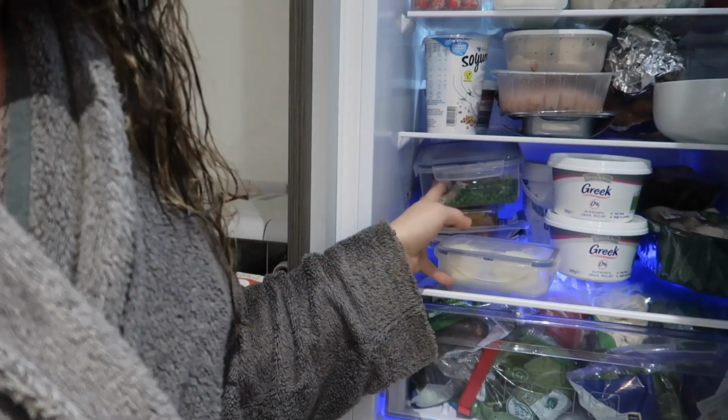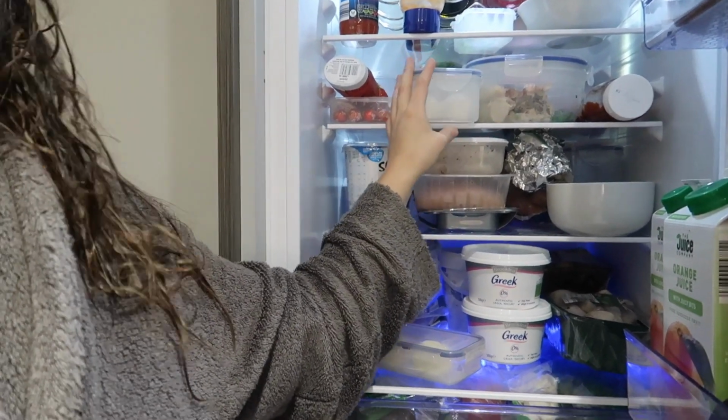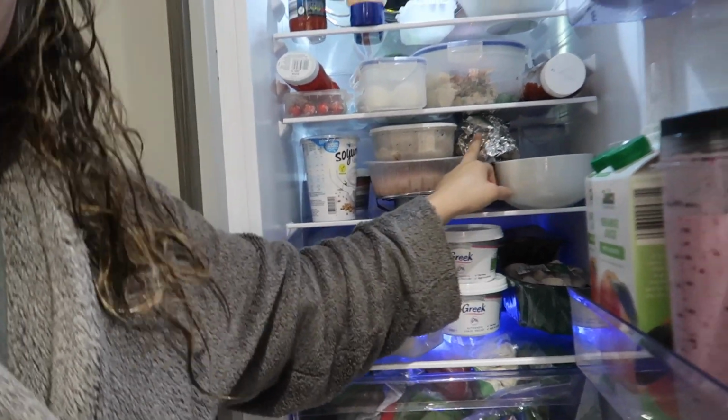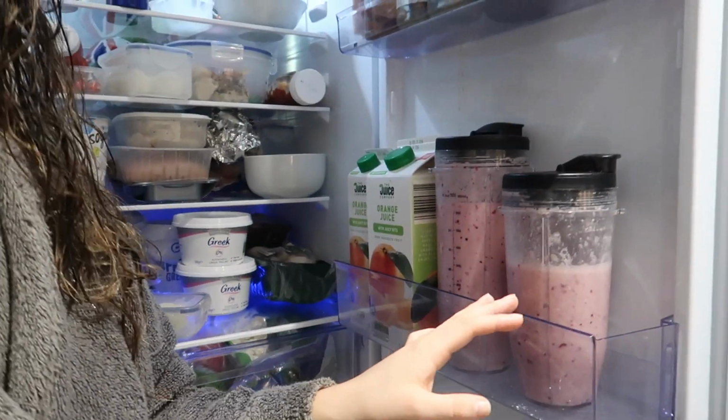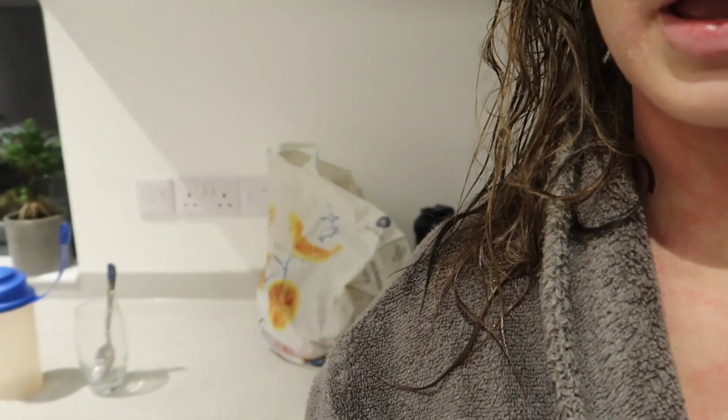Got eggs already pre-cooked, lunch. This is Ed's lunch. It's loads of eggs. And we already have things all ready for the next day, including my little shake and Ed's big shake. So we have those all ready to rock. This is Ed's work section here. So in the morning, I just literally go over there and flick on the kettle and go. This saves you so much anxiety and worrying in the morning, particularly if you've got a long commute like us.